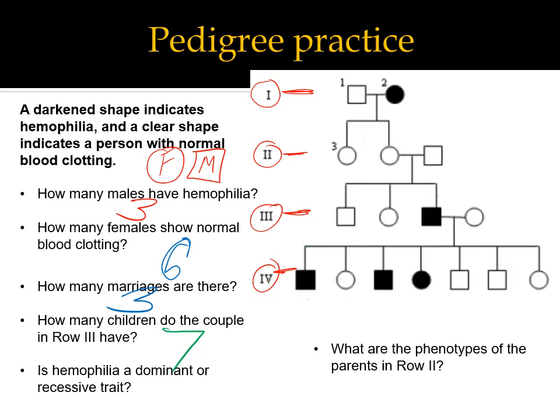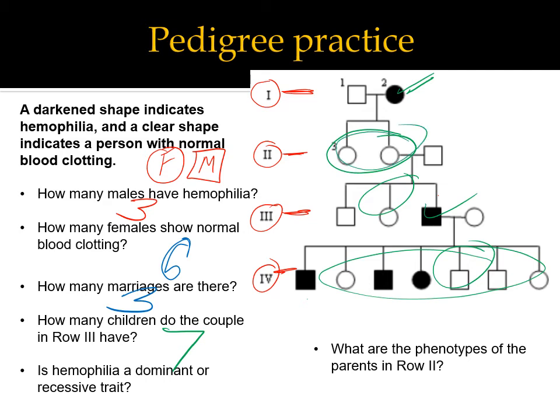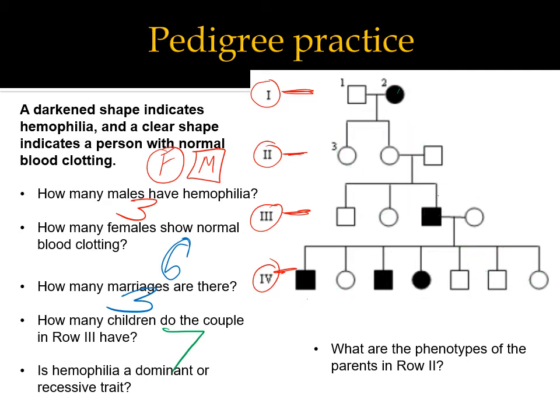Question here says now, is hemophilia a dominant or recessive trait? Now, hemophilia is the people that are colored in. Start at the top. If this is a dominant trait, would we expect these children to have hemophilia? Probably, right? And then you'd probably see it here. You'd probably see it down here. I'm going to say hemophilia sure seems like a recessive trait because it's kind of all over the place. It's not necessarily in every generation. You know, it shows up sometimes, but right here, we'd expect that most of these kids would have hemophilia if this parent does. And if this person here had hemophilia, we'd expect definitely at least one of these kids to have hemophilia. So it sure seems like it's going to be a recessive trait.